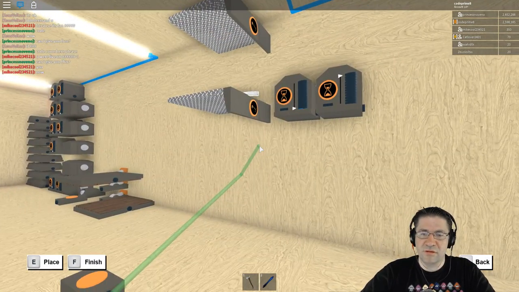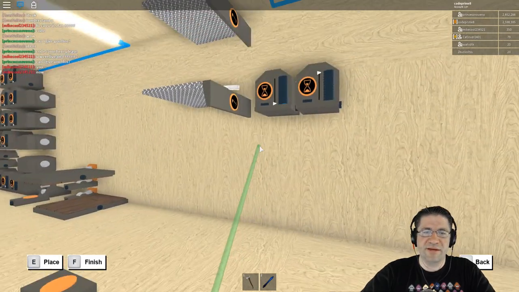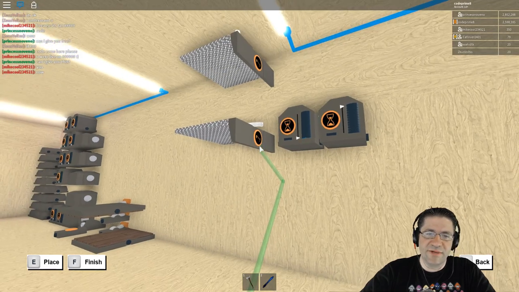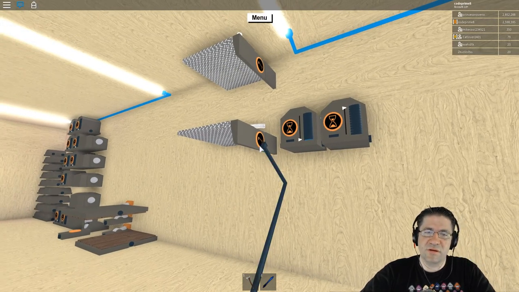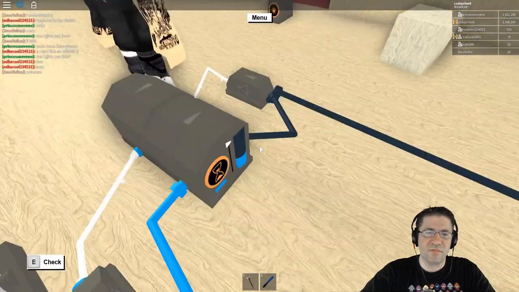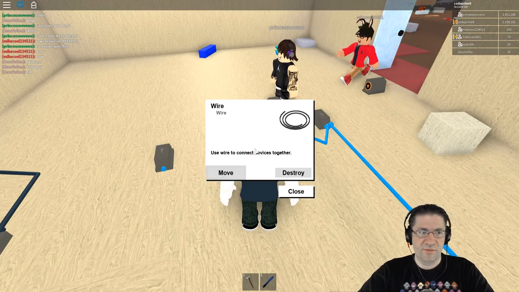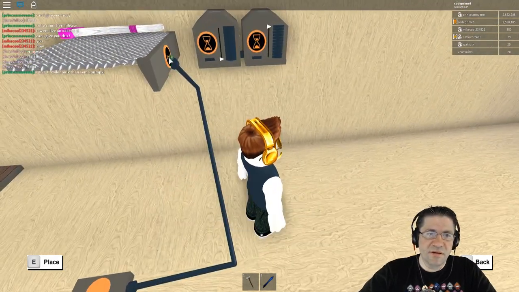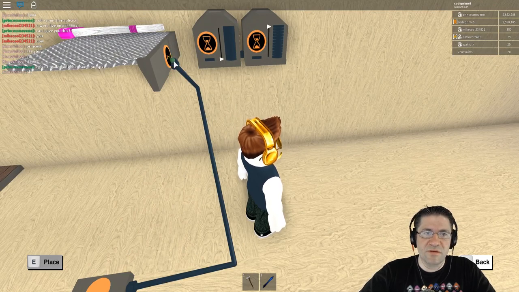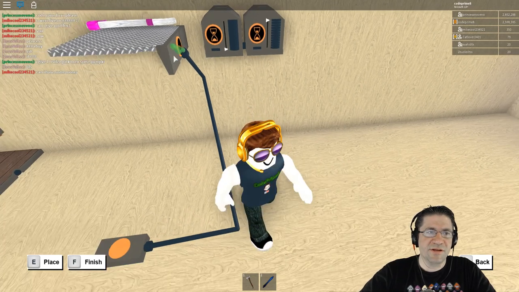Whoa. All right, a little bit of lag. Not too bad. Just a little bit. Finished. There we go. There's one. Excuse me. Move. All right, and let's do this one. It's going to go up to like this little corner, and then we're going to go back.